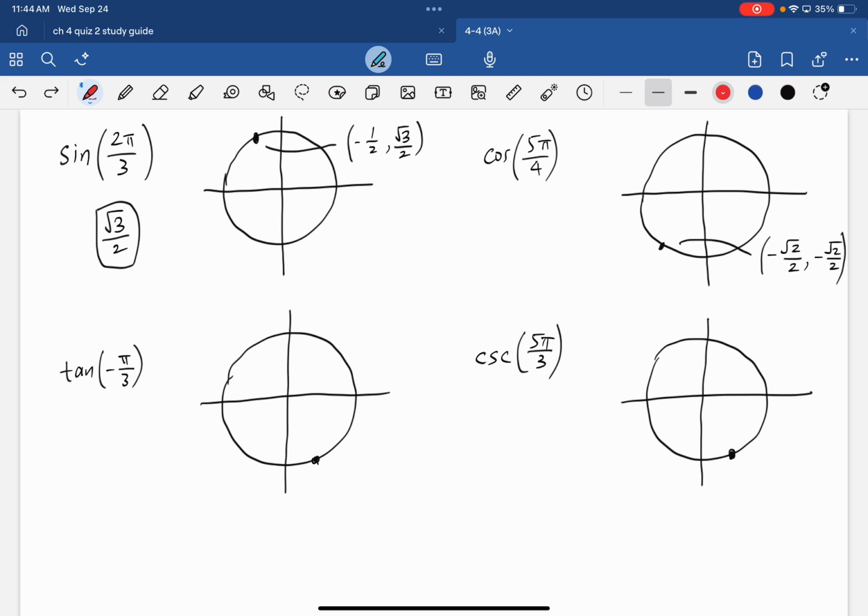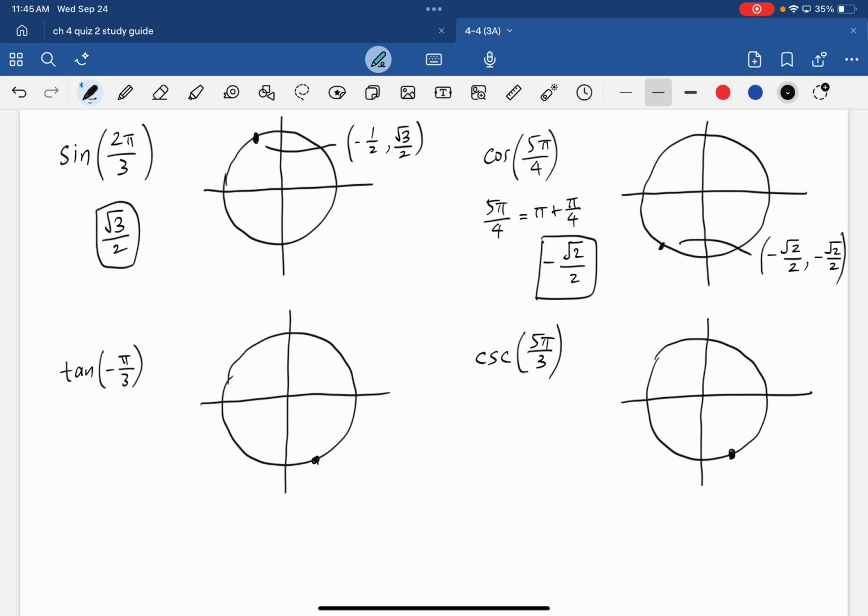Any questions about anything else in that problem? Okay, well, in the second one, cosine 5 pi over 4, 5 pi over 4 is just pi plus pi over 4. So we know that we're 45 degrees past 180. That places us at this point here. And we know that's a 45-45-90 triangle, so it's going to be root 2 over 2 and root 2 over 2. And they're both negative because they're in that quadrant. And then it's a cosine, so we want the x value, which is negative root 2 over 2. So that's our answer. Questions?